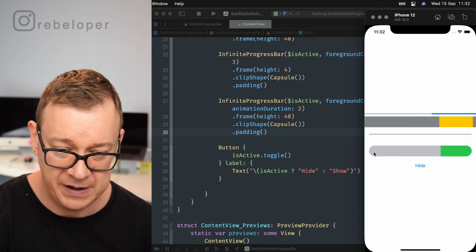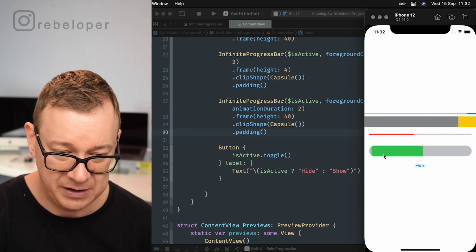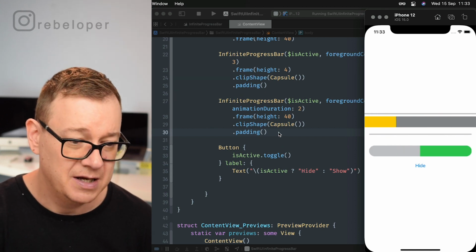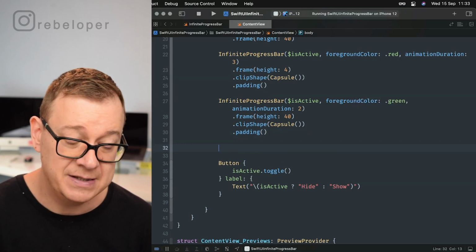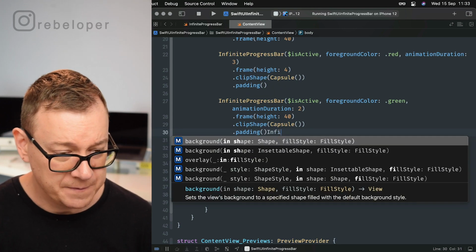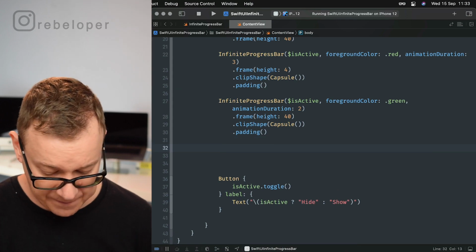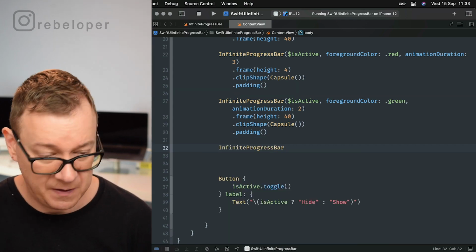So let me just show you this. This is what we just built out with the green one. So it's really, really nice. Of course, you can customize this even further. And this is my last example here. So infinite, oh, there we go. Infinite progress bar.